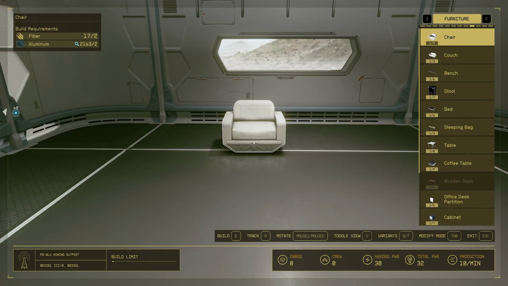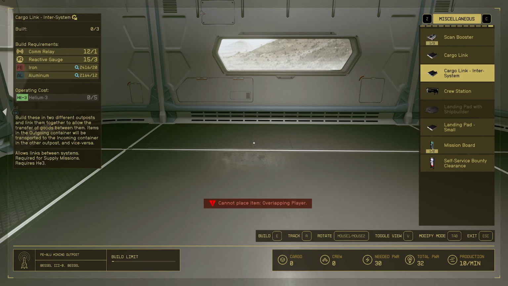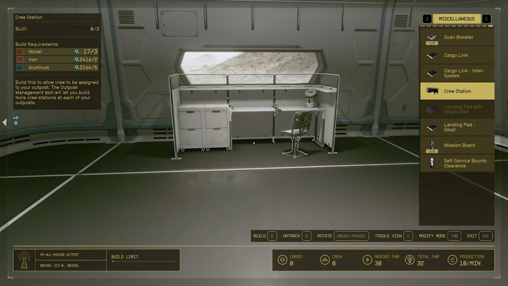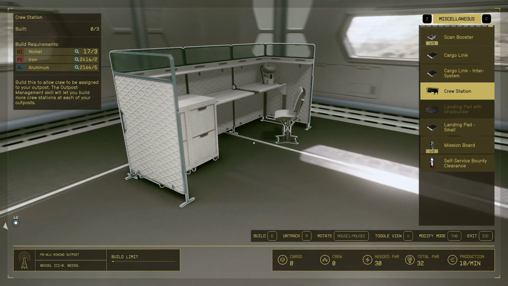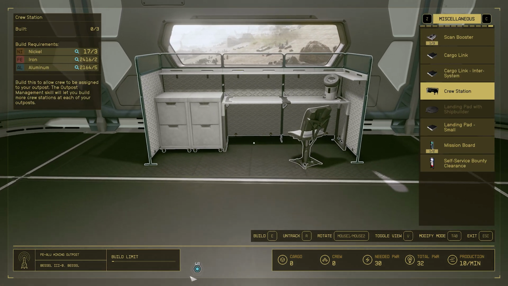Now, what we want to do, we want to assign a crew member to here. If you've been playing the game, you should already have probably Lynn as one of your companions, or not companions, one of your crew. You can assign Lynn to your outpost right here, or you could do Heller as well in case you manage to get him.